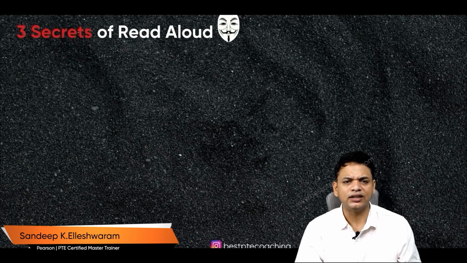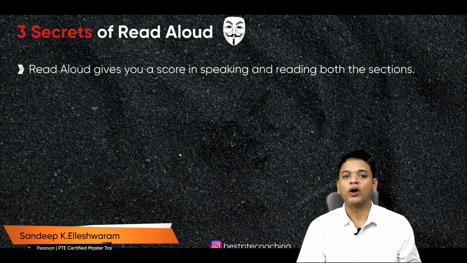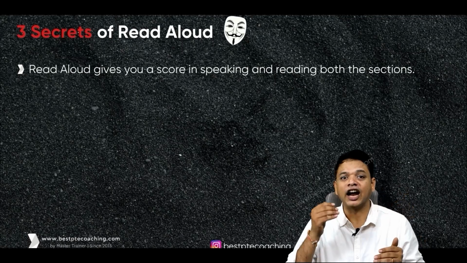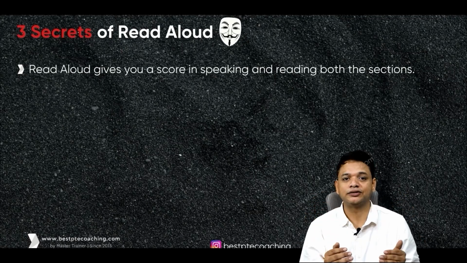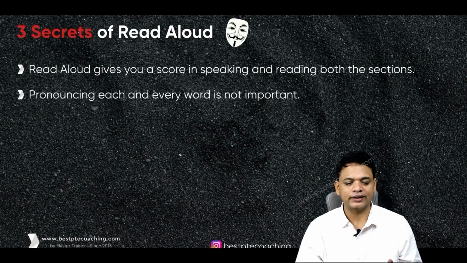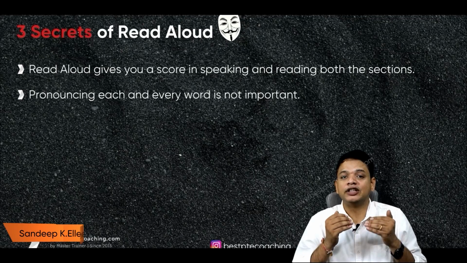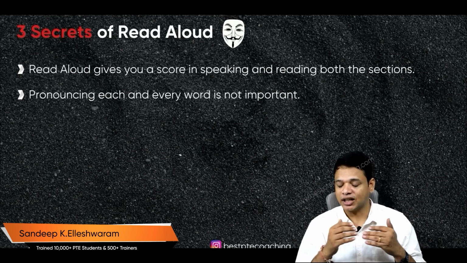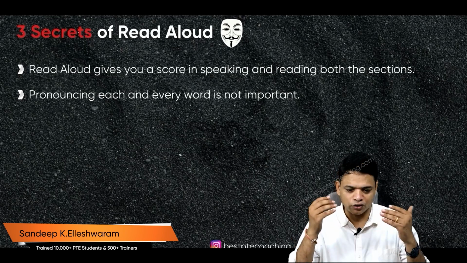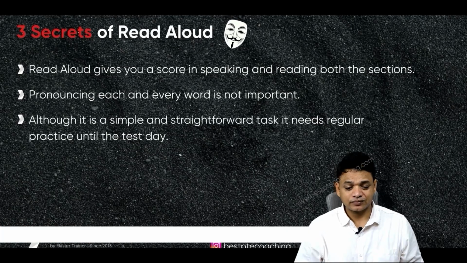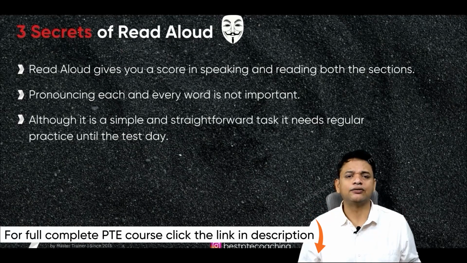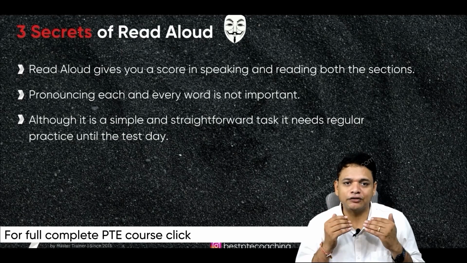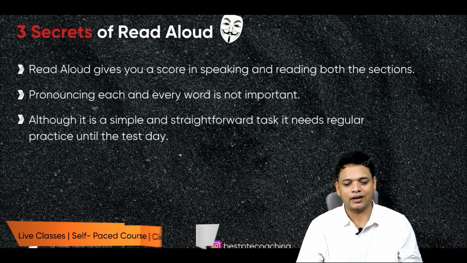So let's learn 3 secrets about Read Aloud. Secret number 1: Read Aloud gives you a phenomenal score in speaking and reading, both of these parts of your PTE test. Number 2: pronouncing each and every word perfectly is not important in Read Aloud. Even if you skip 2-3 words in a paragraph, nothing significant happens to your score. Number 3: although it is a simple and straightforward task, it still needs consistent practice. A few questions daily you have to practice until your test day.